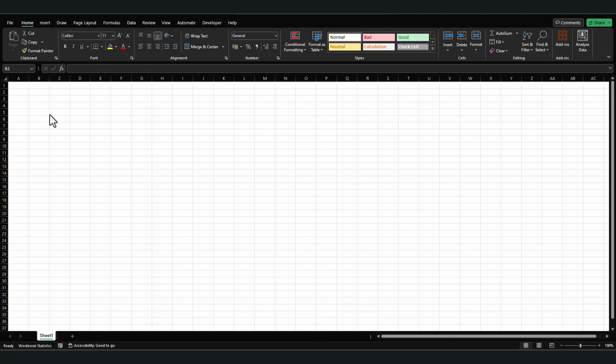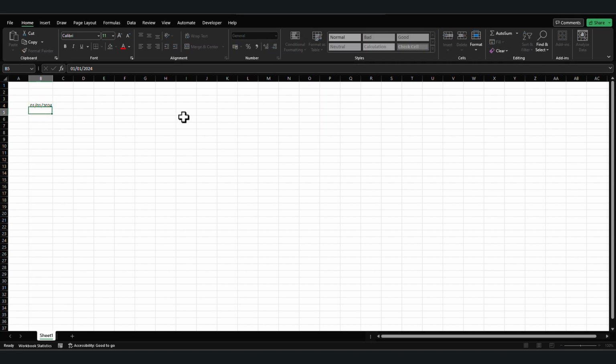We're going to start with a blank sheet, and we will start from 1st of January. So I'm going to insert the date, and then I'm going to write the TEXT formula because we want to extract the month name from it. I'm going to make the cell reference absolute by pressing F4, comma, triple M, close bracket.